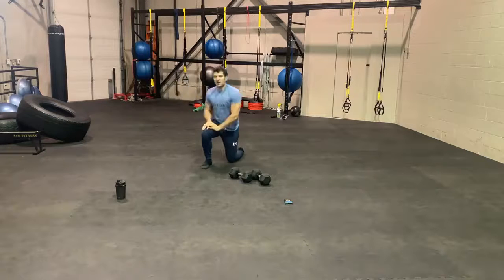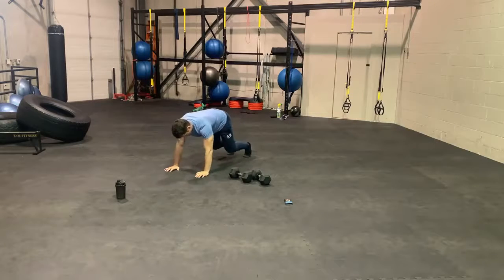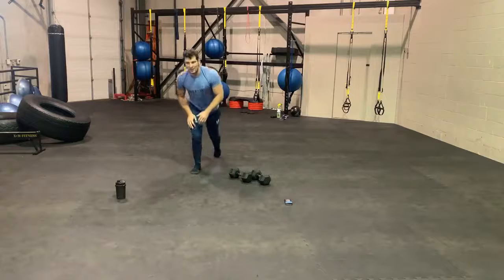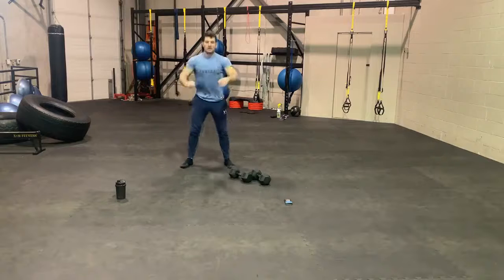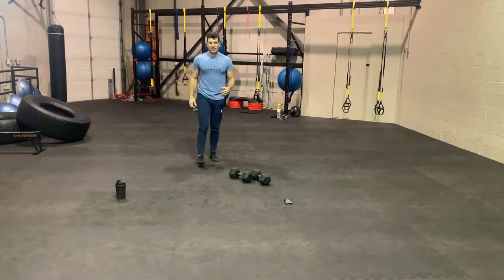The next one is the body weight leg extension. So push-up position, you're going to push your hips back, and then extend. Go back, extend. And when you get into that extension, make sure you fully lock out those knees, squeeze your quads. Last one here is just body weight squats. So you're going to have your feet about shoulder width apart, get down low and lock out at the top. And you're just trying to get as many reps as you can with all of these exercises.